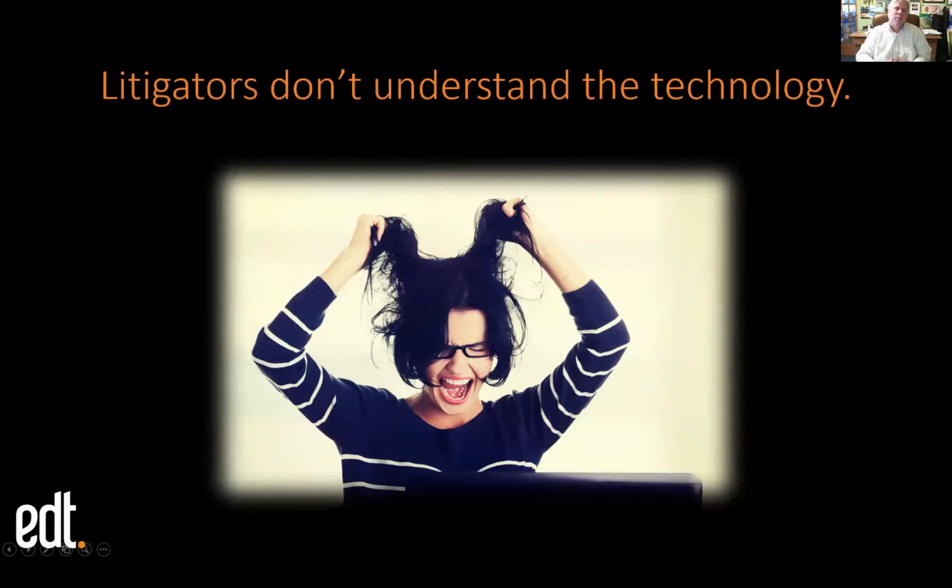And I'm reminded of something, and I think the attribution goes to Craig Ball, but we all have to keep in mind that eDiscovery starts with those who don't understand the technology, and it ends with technologists who don't necessarily understand the law. So you've got, from the outset, this competing concept of what is the cost, how do you explain the cost, what is the technology, how do you explain the technology.